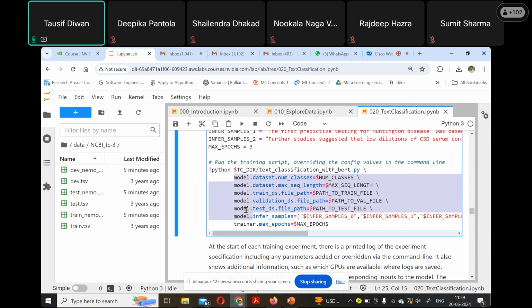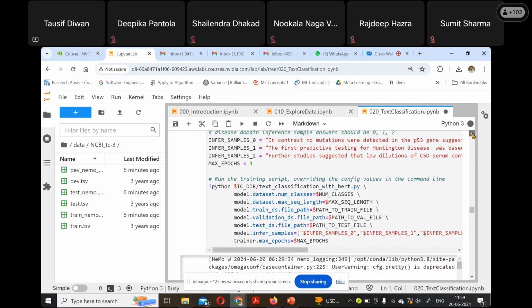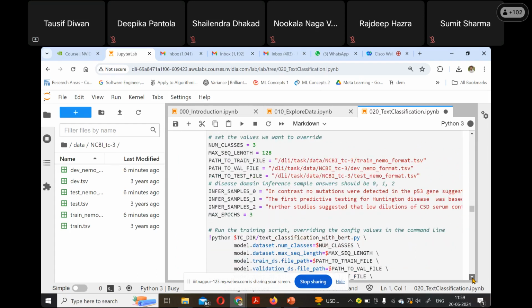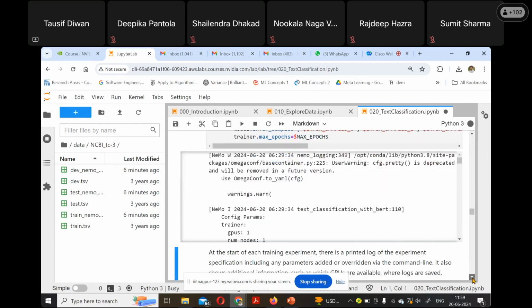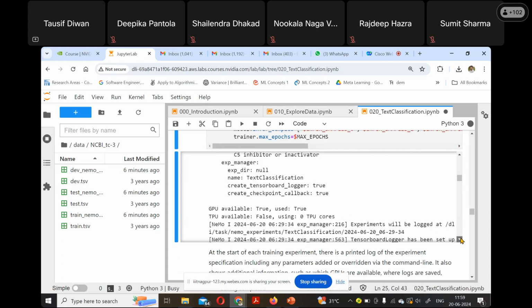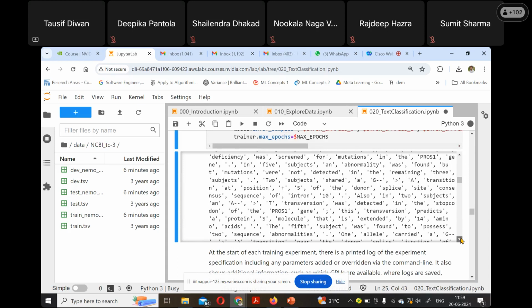So these things can be updated with the help of model dot attributes, and the last thing can be updated with the help of trainer. Just run this. It will take some time to train. So this is getting trained.